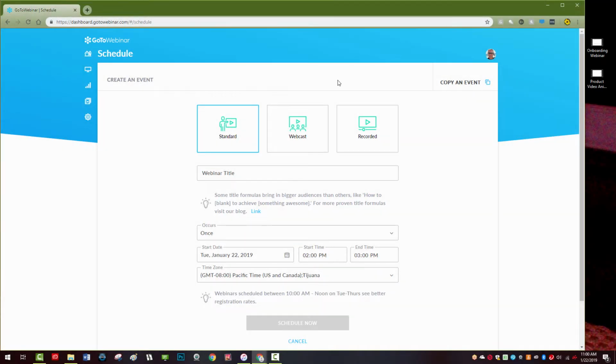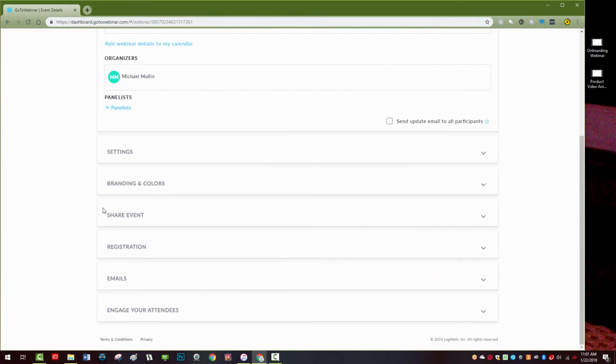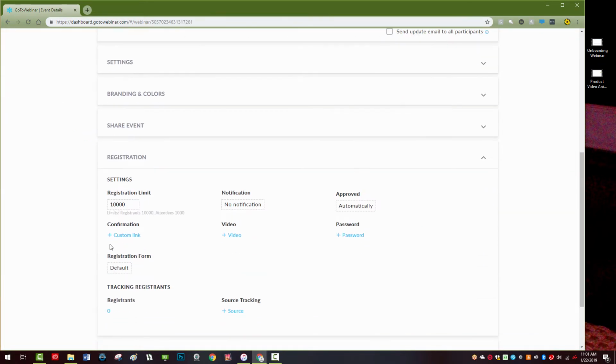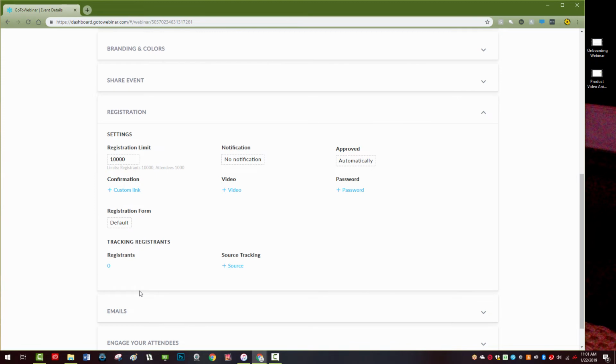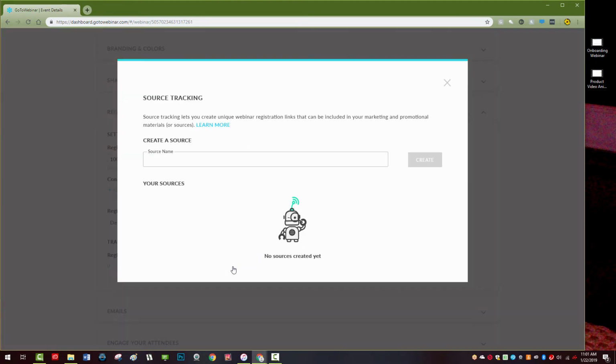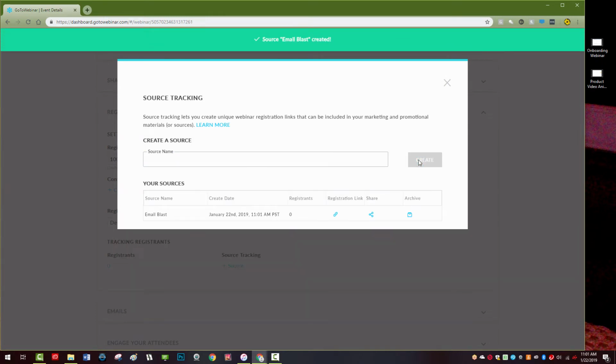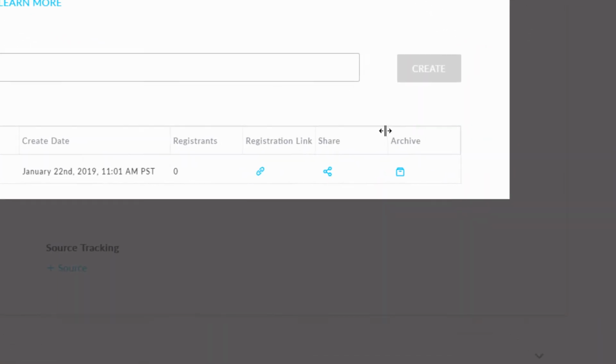The next feature we're excited to share will enable you to better optimize your webinar program. Source tracking makes it easy to monitor the performance of your different campaigns on channels like LinkedIn, email campaigns, partners, or your website. With unique URLs, you can see what sources your most qualified registrants are coming from and know where to focus your future promotions.